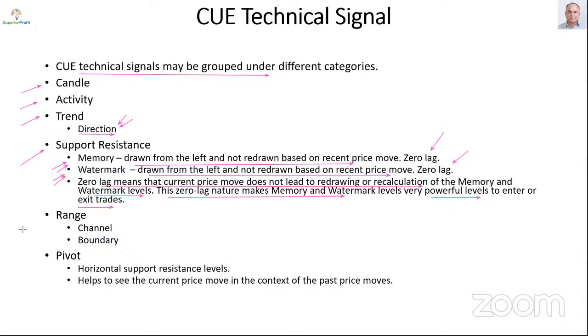When we have support resistance, sometimes price can move in range between support resistance, and there are different ranges that can form. One is channel and the other is boundary. Channel ranges are straight line ranges. They are not trend line resistance support, but they are ranges created by price move, and boundaries are non-straight line boundaries, swing high, swing lows, between which price tends to move. So we have two different range indicators in terms of channel and then boundary.